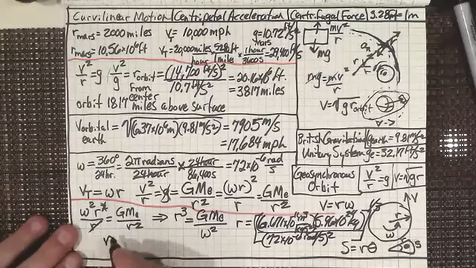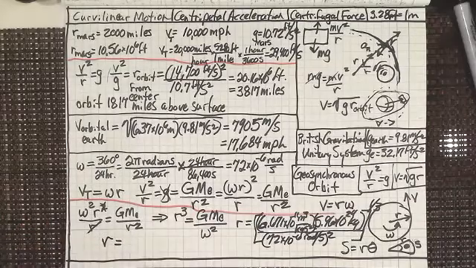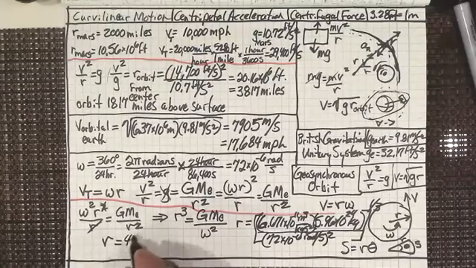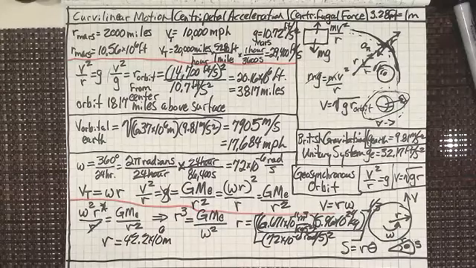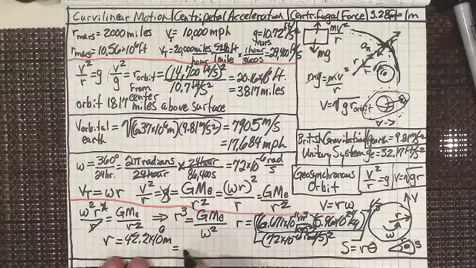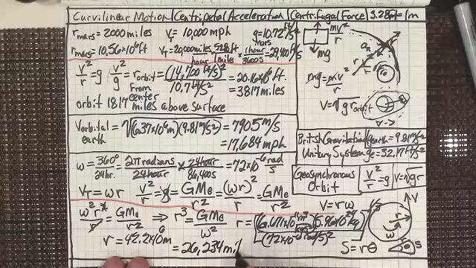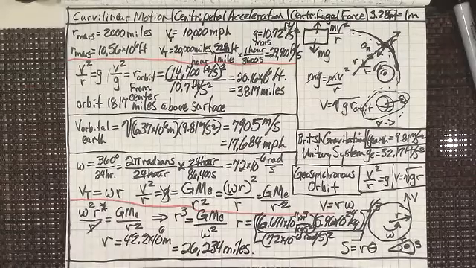All right. R turns out to be 42.2 times 10 to the 6 meters. Now I know that doesn't mean a lot to you, so I actually turned it into miles as well. So it's 26,234 miles. How about that? That's geosynchronous orbit. And you can switch it into kilometers if you want to work in kilometers, that's fine.